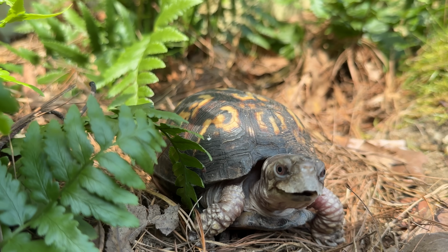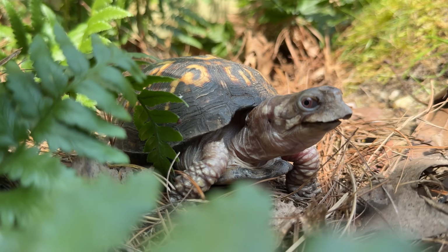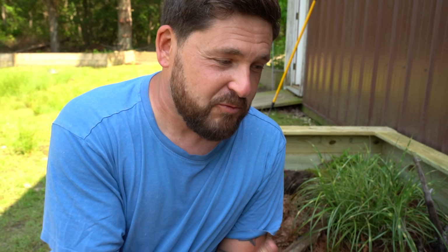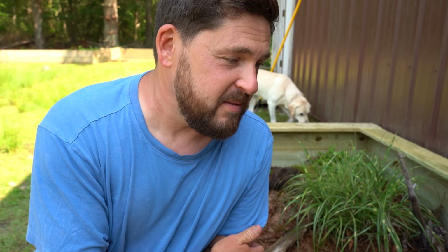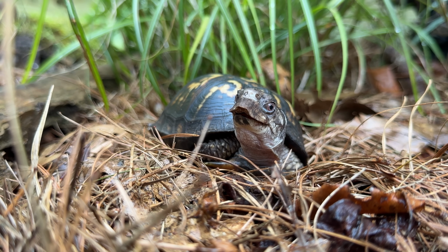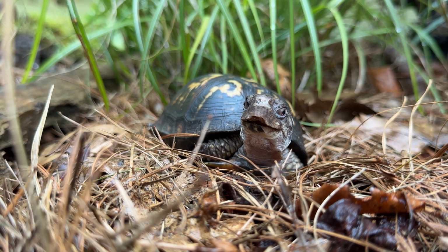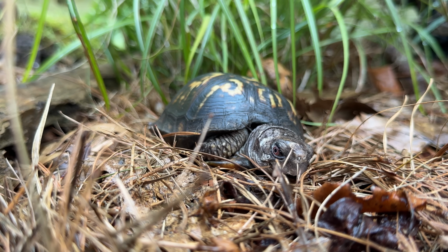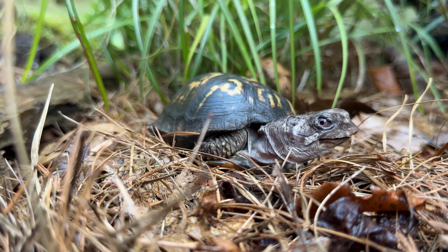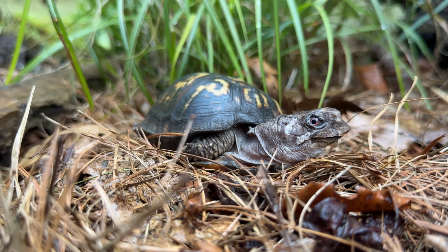It warms my heart. The fact that so many people have rooted for her in this whole story has been amazing. And this is the beginning of her happy ending. She gets to be a box turtle, what she was always meant to be, in our own little version of it here at Garden State Tortoise. And yeah, that's epic. That's really, really epic. She is the ultimate survival story and recovery story.